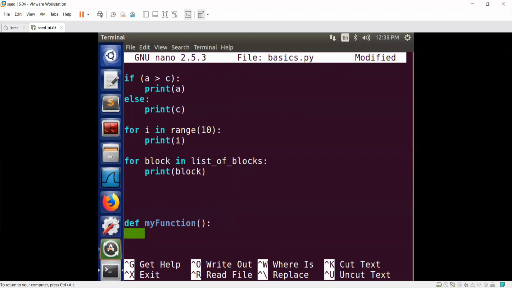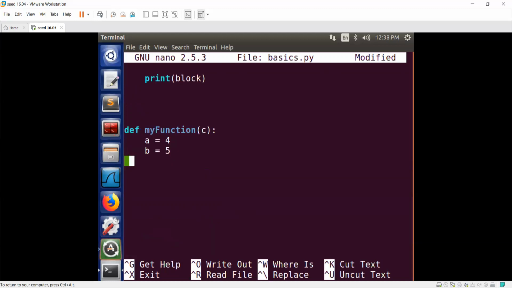So this function can, let's just say A equal 4, B equal 5, and let's actually pass a parameter here, C. Okay, so then you're going to say, 1, 2, 3, 4, answer is equal to A plus B plus C. All right, so in that case, 4 plus 5 is 9, and I'm going to pass 1, so that it'll be equal to 10.